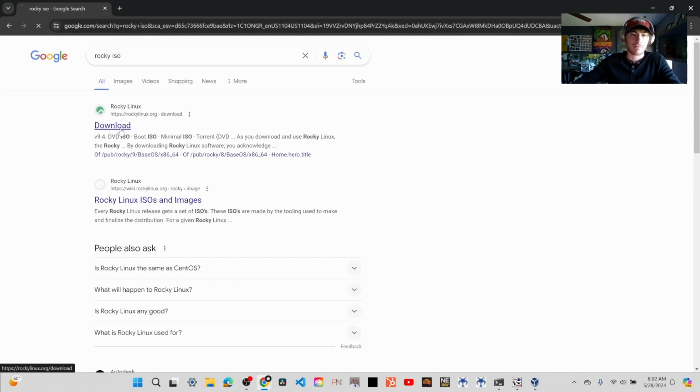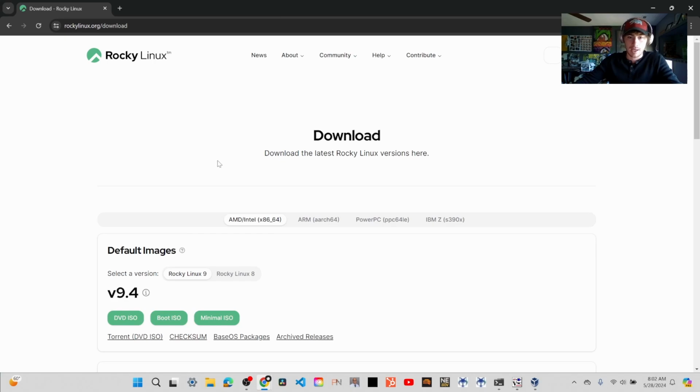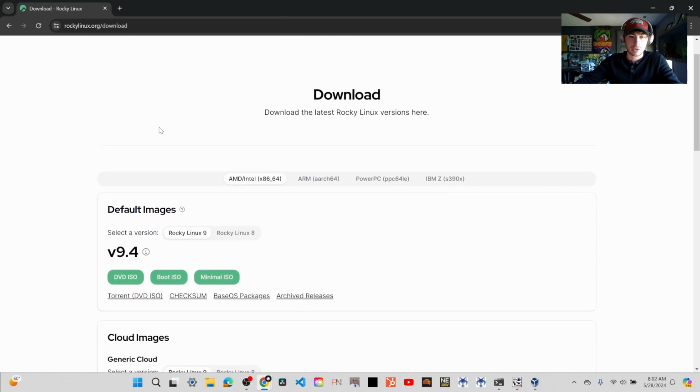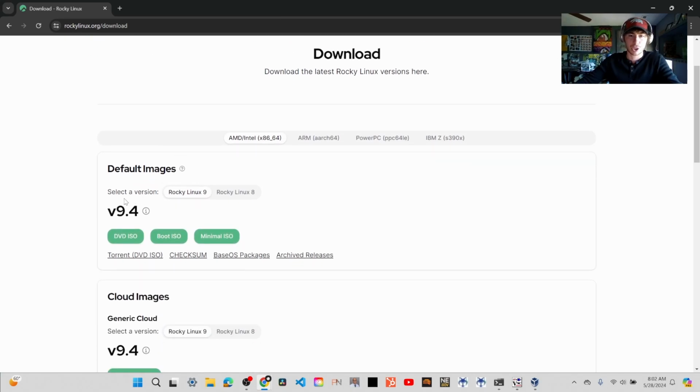You'll see the very first result is going to be a download page where we can select the version of Rocky we want, which is going to be Rocky 9.4. And then you'll just click on the DVD ISO option and it'll go ahead and start downloading. So that's what you'll need to do before you can create a virtual machine.